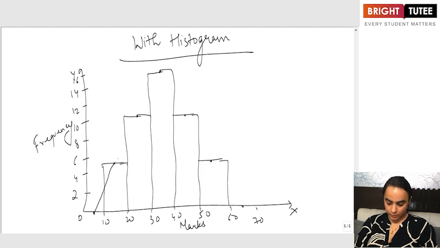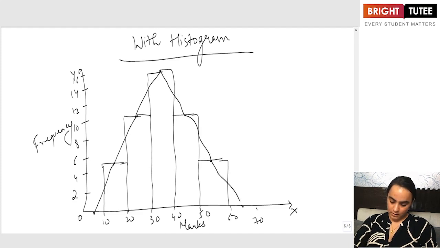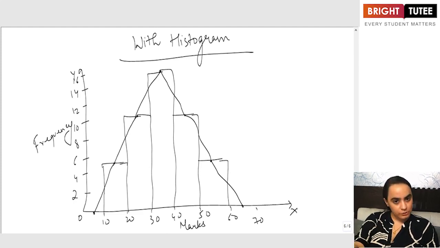I'm simply going to point them. Again, I'm saying you will do it using a scale, so your lines are going to be straight. So this is how I made it with histogram.